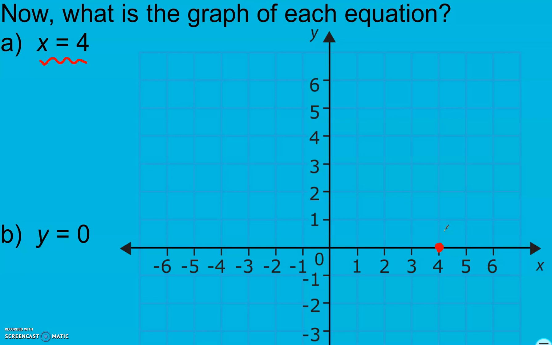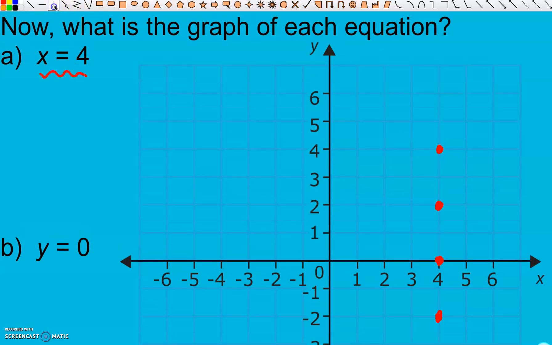Our slope is undefined, it's straight up and down, but we can also think about it in terms of other points that make this equation true. This equation is true at the point 4, 4 for example, and at 4, 2 and at 4, negative 2. All of these points make that equation true. The x value is 4 for all of them. So here again we're going to have a vertical line through 4. Arrows to show it continues.